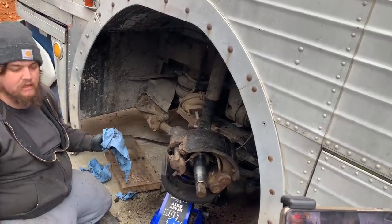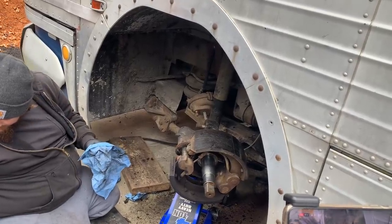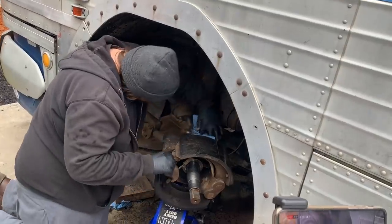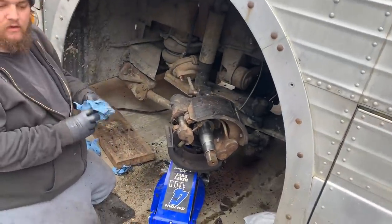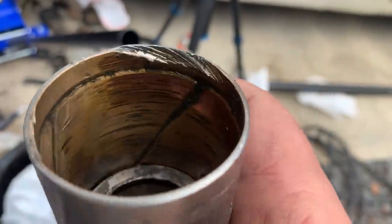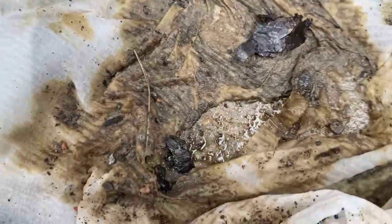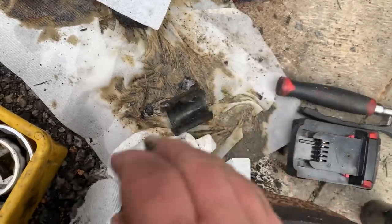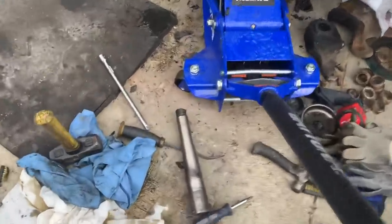I don't see what the problem is - this just has self-adjusting camber for road conditions. When the brother drove it here he said the steering is really wonky, something's got to be done. I said I'll take a look at it - probably just a loose wheel bearing, that's my answer for everything, because that's usually what I find. You can see the wear inside that top bushing. The bottom one came out in pieces and more pieces came out with the bearing too - it was wedged in the bearing and the bearing doesn't really rotate. The kingpin is pretty chewed up.